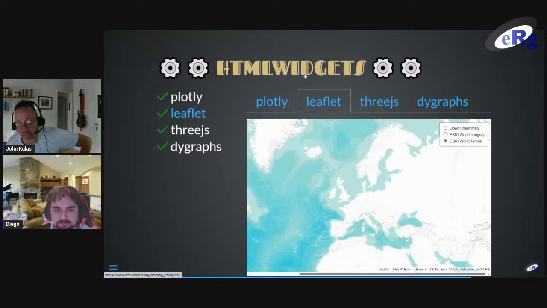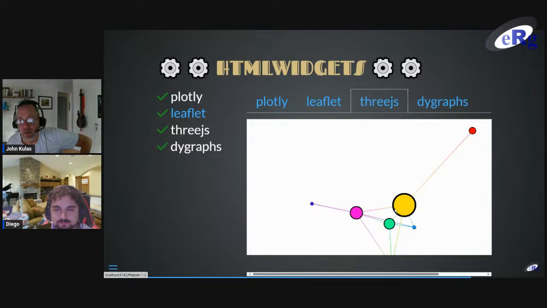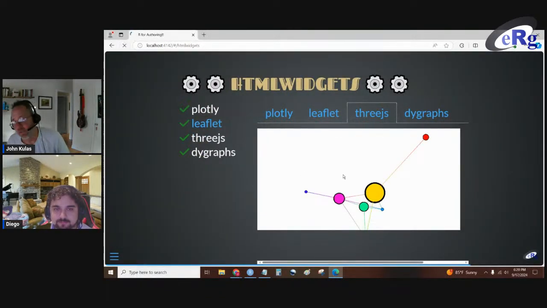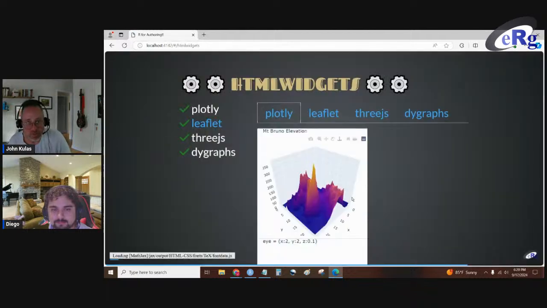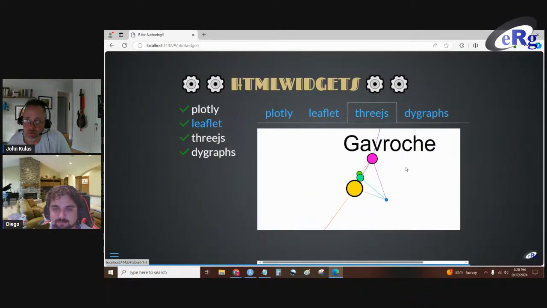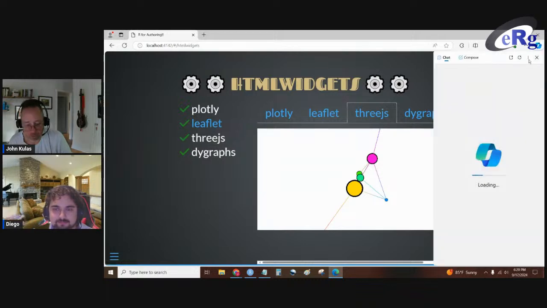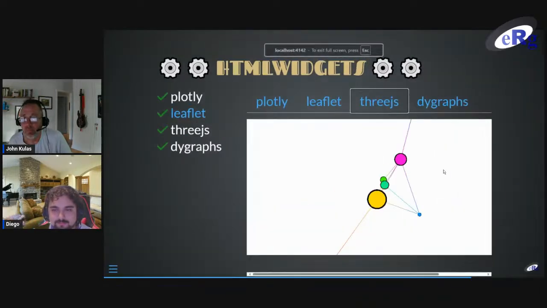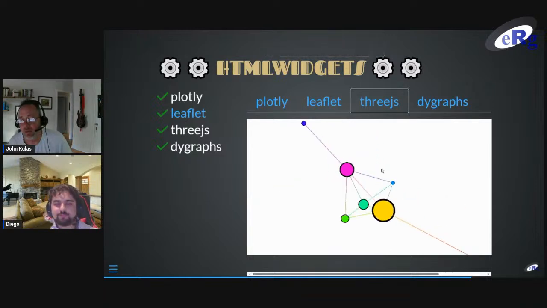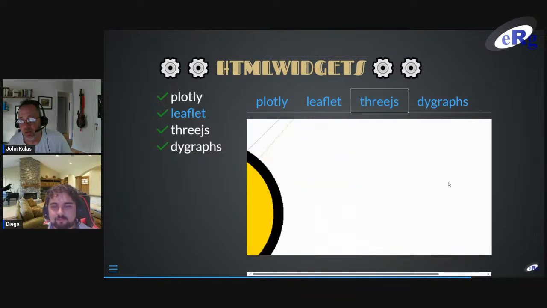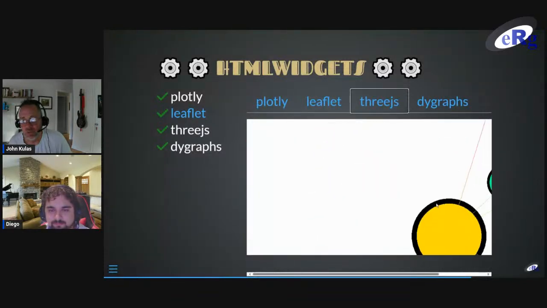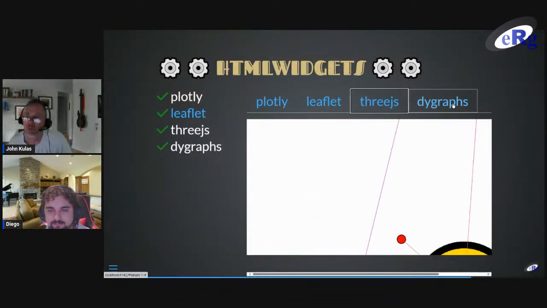Now, there's a hyperlink in here, and we're going to see it in a second. We can take a look at some more examples of the types of objects that you can render with these different packages. Again, you might need to refresh your browser, I'm using Microsoft Edge, in order to really get the full functionality out of these. I don't know what this is. Again, it looks like a Calder mobile, almost, with the colors anyway.